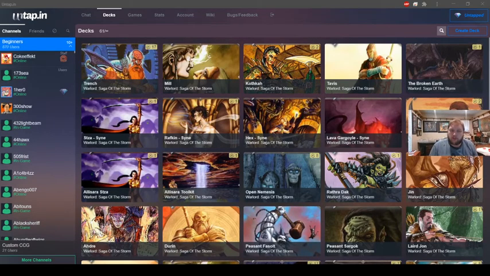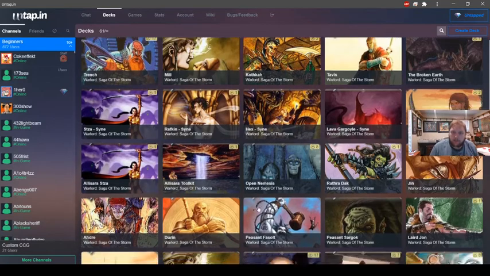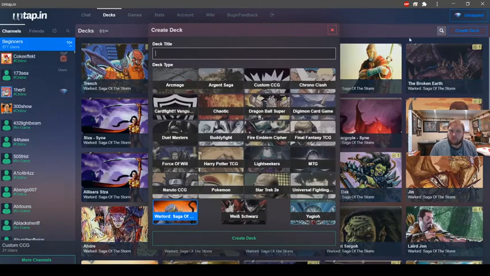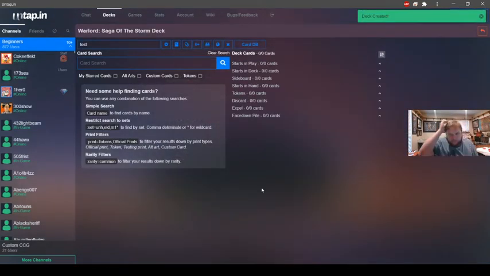Alright, so when you get into Untap, you're going to head straight over to this Decks tab if you're playing for the first time, and you're going to create your deck. I have a bunch of decks built, as you can see. But to create a deck, you simply hit the Create Deck button. You give it a name, and you select Warlord and Create Deck.